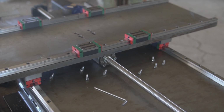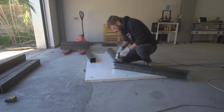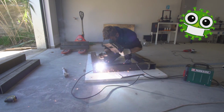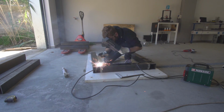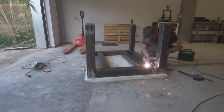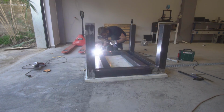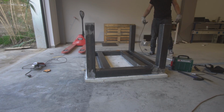If you remember, this is where we left the CNC machine. Since we had to move from the shop we used to be in because of a certain virus, we just keep working in our place with whatever tools we could lay hands on. So, X and Y axes were ready. Then we started building the base of the machine using square tubes.